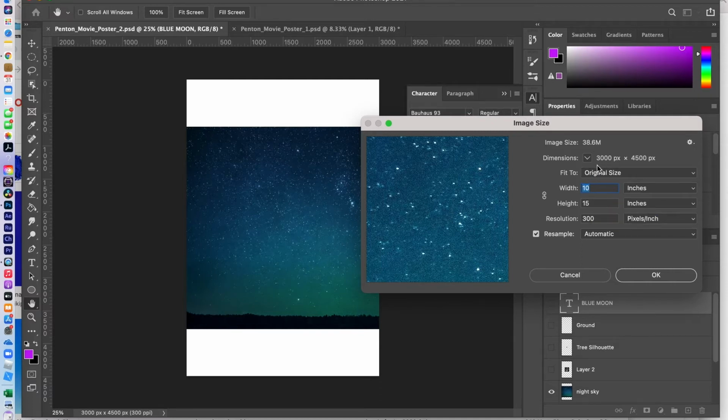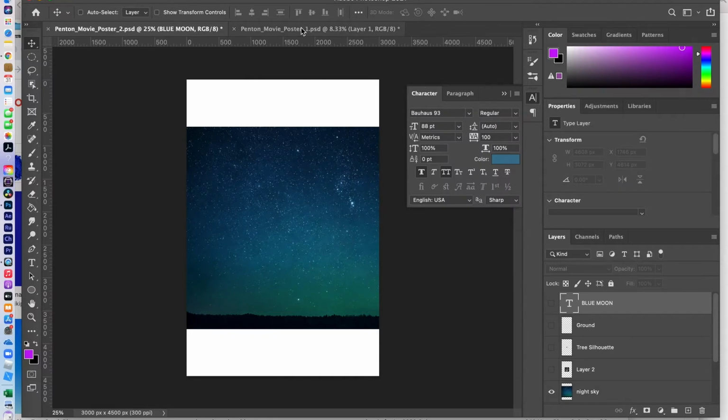And you'll notice that the total dimensions of this poster are 3000 pixels by 4500 pixels, much, much smaller than the poster over here. And let's just take a look at that. So look at this one again, 10 by 15, 300 pixels per inch, 3000 by 4500 pixels.